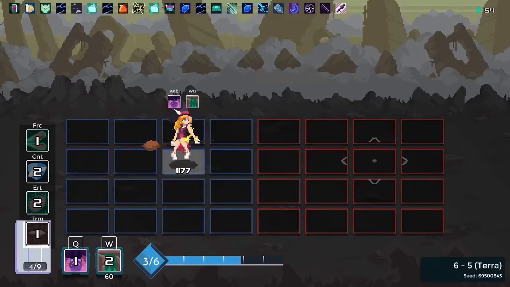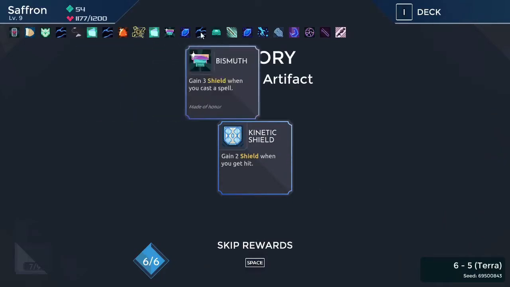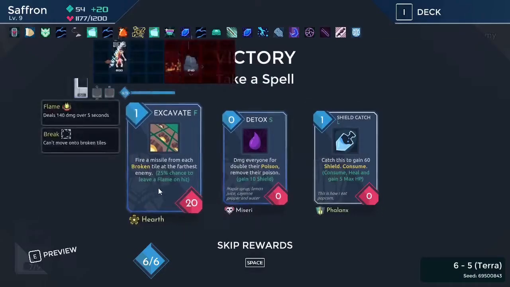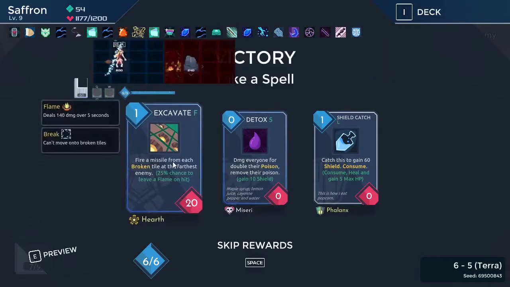Double cast Cold Stone. Cold Stone, I feel like, is a very underrated card. You just put it in your deck and it just does 200 damage. I mean, come on. Now, Kinetic Shield, I think this is just a worse version of Adaptive Armor, I guess. No, actually, it gives shield. Never mind. I thought because Adaptive Armor gives you defense, but Kinetic Shield gives you a shield, rather. I mean, this is alright. Doesn't really matter. Not really doing a super shield deck, but I mean, might as well.